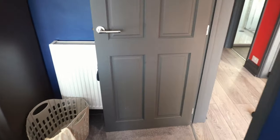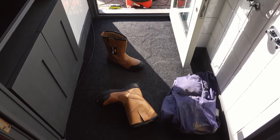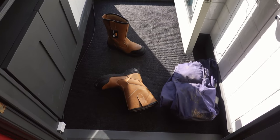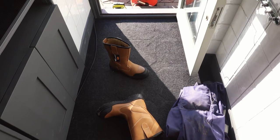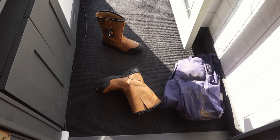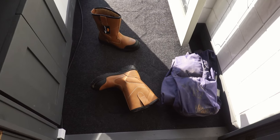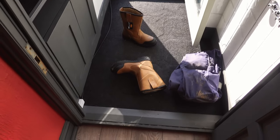So a lot to do today, so I've emptied the porch out, so I'm going to start channeling this floor up in a minute with my big concrete breaker. There's tiles under there. I cheated and just put a carpet straight on top because this was an afterthought and we wasn't planning on doing any of this work. I've literally renovated the whole bungalow and now I'm smashing it up again and putting a new roof on it. So yeah, in hindsight I would have left the whole bungalow where it was, but it is what it is.